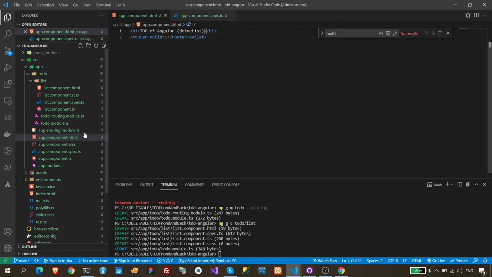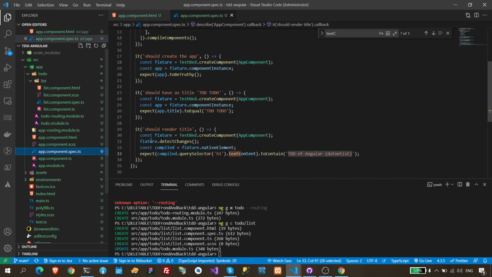So let's go to app component spec and line 26. So this is should have a title TDD to do, and it's fixing the title. It's just the title.